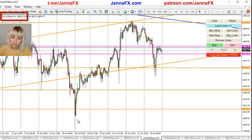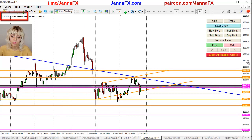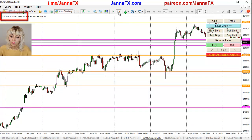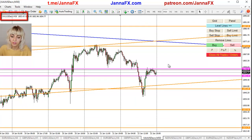But you see, gold does these jumps up and downs. I wouldn't be 99% sure at this moment that yes, it will continue the way down slowly, and that I would only be placing sell orders, because I think gold is also following what's happening in America with those stimulus, and who knows, anything can change the mind. But I would still be looking more towards down. But if it goes up, of course we will see. Wherever it's going to slow, I will be placing my orders. You saw my screenshots once again, and you can see them again. If I am able, I will be sending them.